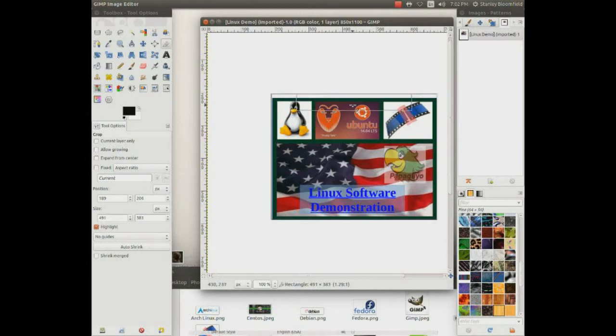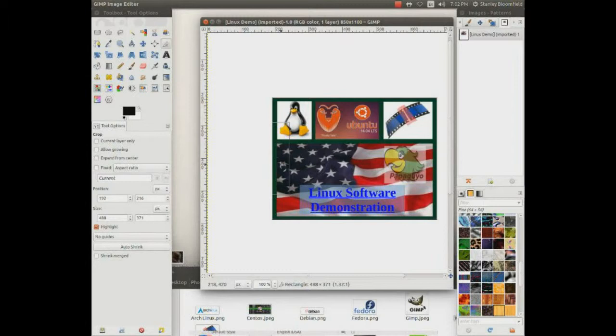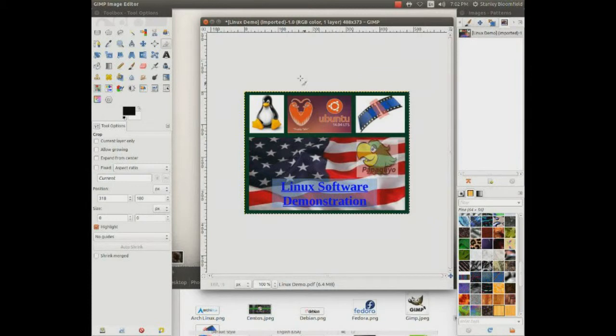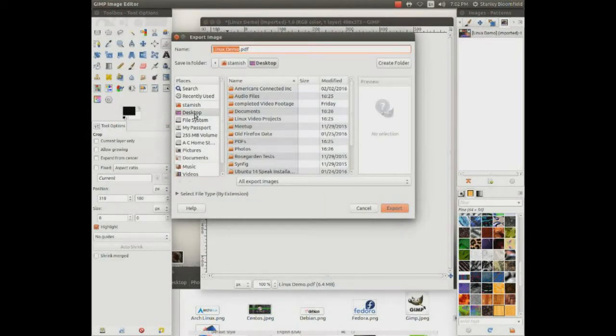Alrighty, and now I can make sure that I'm not cutting out too much of my picture. You see how there's white lines? I'm bringing it down so that it's covering all the way to the green. And there. Left click, double click on the picture itself. And now I come up here and I export as. Now it's going to go back to the desktop, and I have to change that PDF in my file name. I got to change that to JPEG.